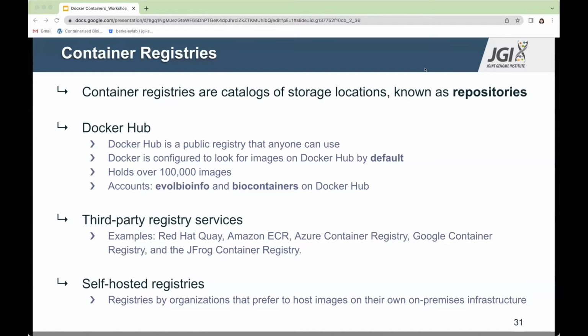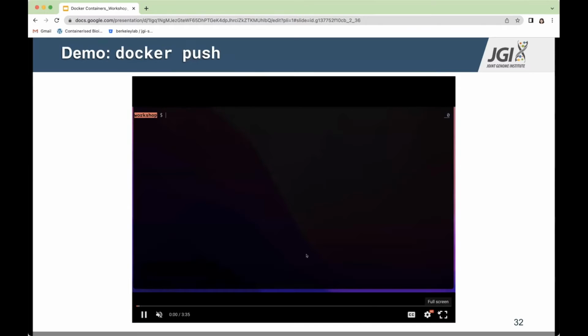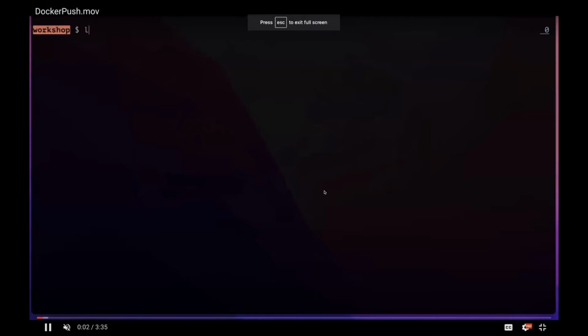So in the next demo, we are going to try to push our image to Docker Hub. What it'll do is it'll basically store it on Docker Hub, and you can access it anytime through Docker Hub, or other people can access it unless it's private.